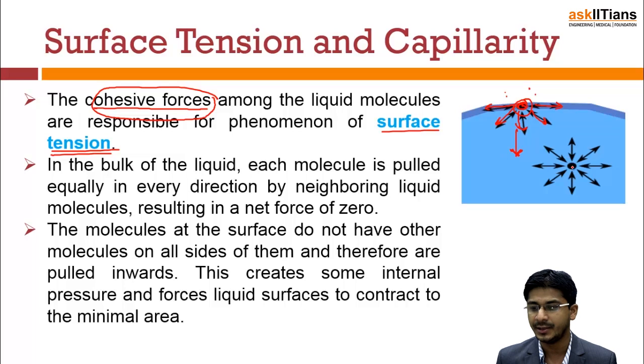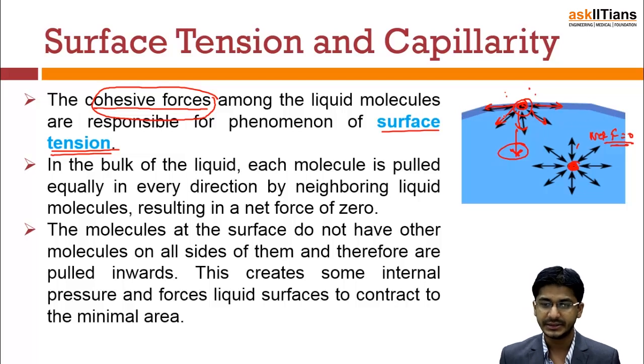Now consider any water molecule in the bulk of the liquid. What is happening? It is being attracted in all directions by the forces, so the net force on this is 0. But here there is a net force in the downward direction. Now what does this do? This makes the surface stretched. It's like the surface is in a state of tension.